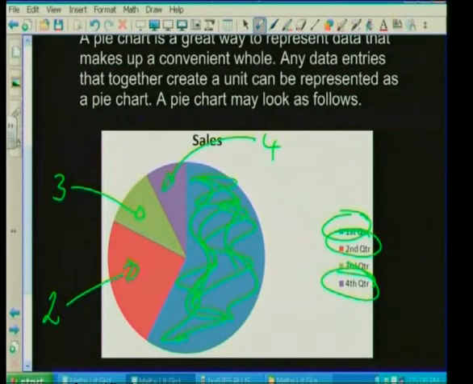But can you see that all together, the sales in quarter one, quarter two, quarter three, quarter four, those sales in those different little quarters make up all the sales. So as soon as I've got a whole, like all my sales, and I want to break it up into categories, a great way of doing it is with a pie chart. Take my whole day and break it up into different categories or different segments.